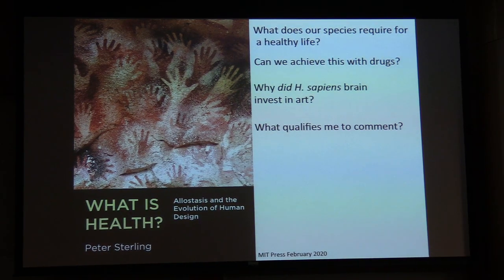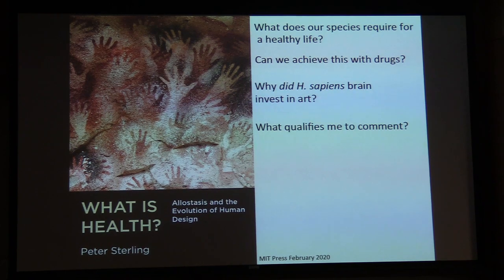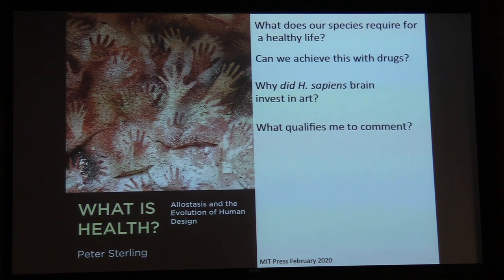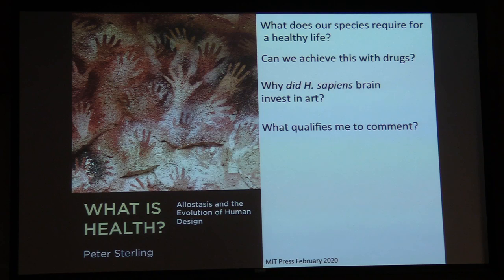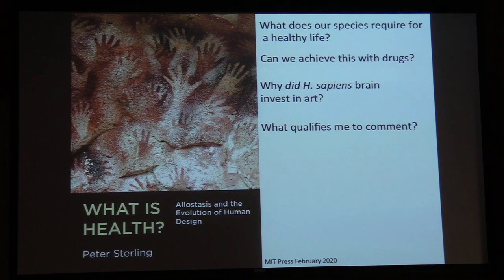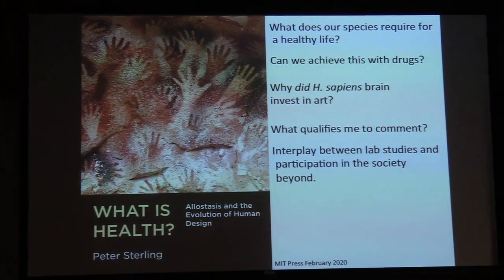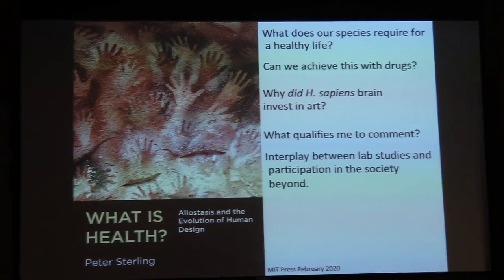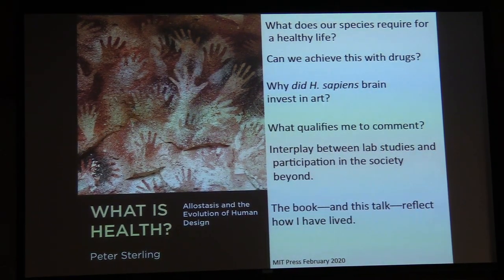And then the question is, well, I have my NIH biosketch to justify my ability to talk about circuits, but maybe art and evolution, maybe not. But the fact is that all my life, when I would work in the lab for a while, I would also slip away to engage other things in the larger society. And so my life has sort of been an interplay between lab studies and social activities. And so the book and this talk are really the way I've lived my life.